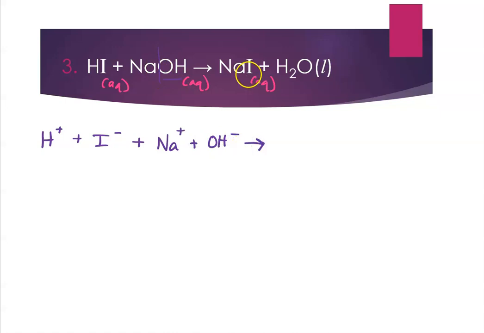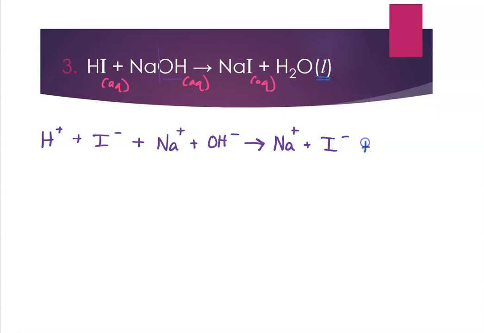And then we go to the other side. NaI is aqueous, so that separates into Na+ and I-. Ions that are on the right will already be on the left. So whatever the charge, like if Na was a plus on the left, then it's also a plus on the right. If I is a -1 on the left, it's also a -1 on the right. So once you find it, you don't have to go back and find it again, it's just going to be the same.